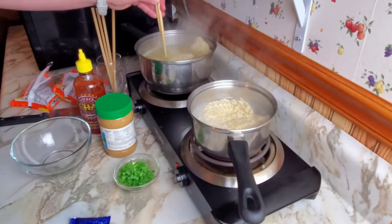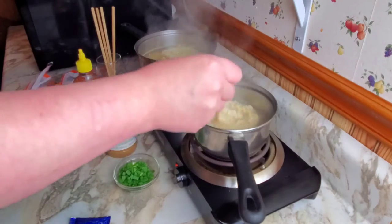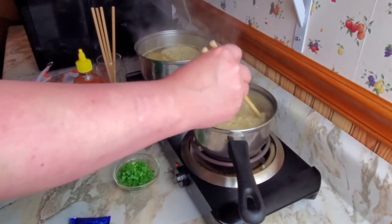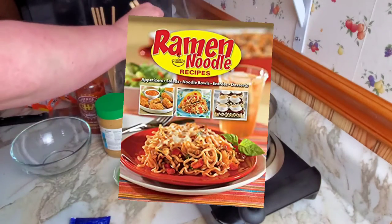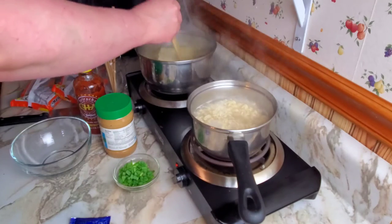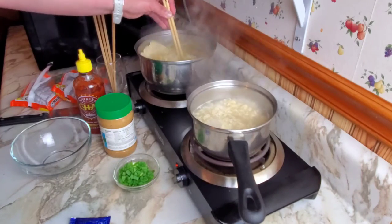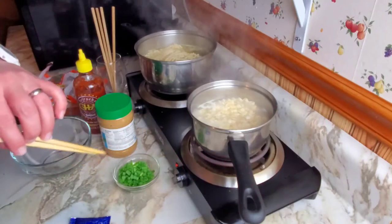In researching what all I could do with ramen, I came across a couple different videos. One video was reviewing a ramen cookbook and the recipe they did was ramen spaghetti tacos. I have made spaghetti tacos before. My children love spaghetti tacos. They originally saw it on iCarly. We're gonna make spaghetti tacos! I don't know, we'll see what it's like with ramen.